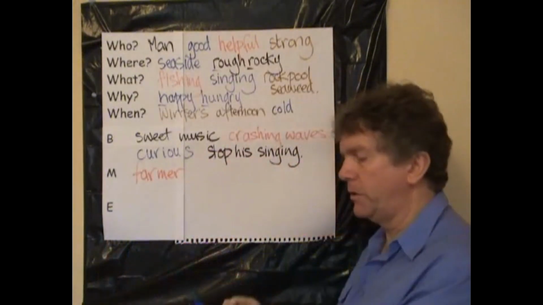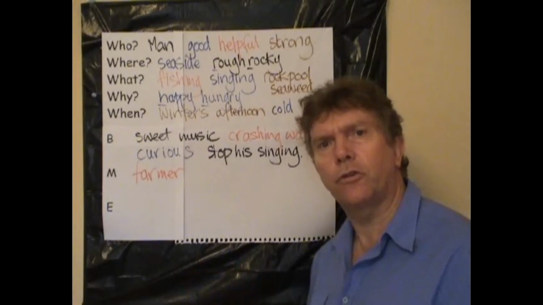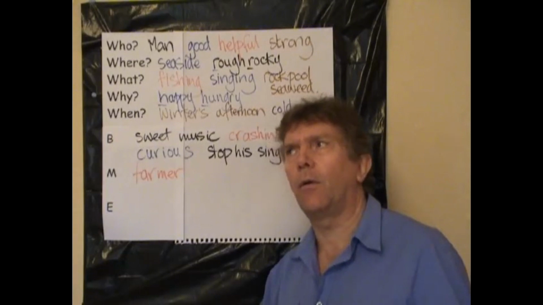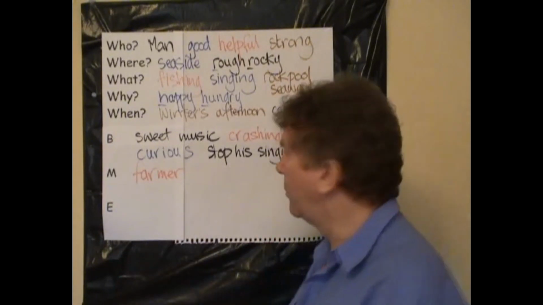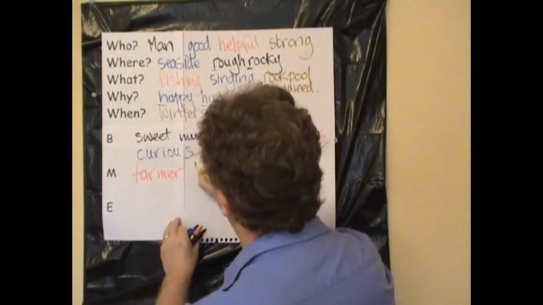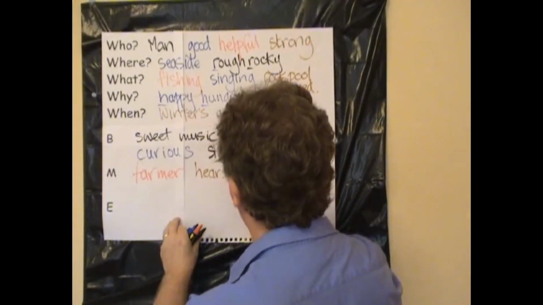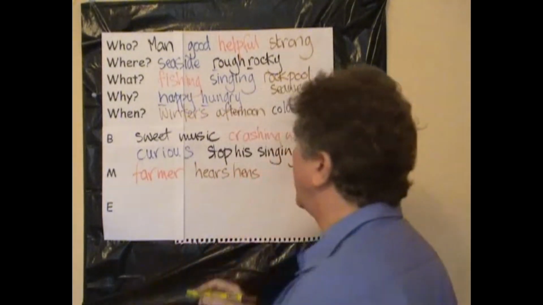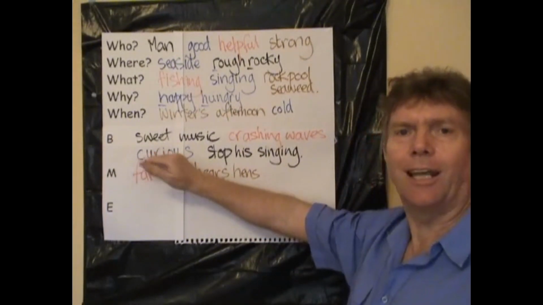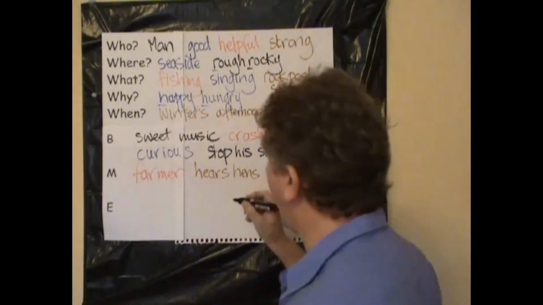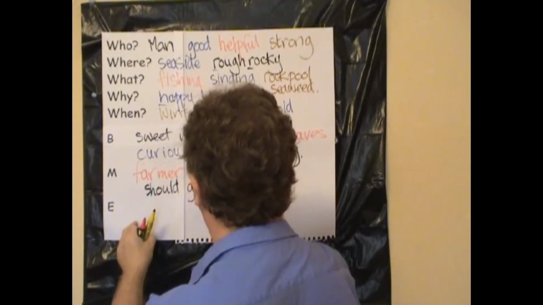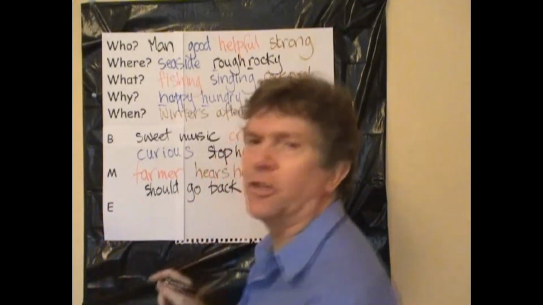A farmer, and quite often with a story, rather than just relying on the direct what it is, you could see how that affects his environment. So maybe it could be that you can hear the chickens. You can hear the chickens, hear the hens. He hears hens, or maybe the cockerel. And he knows that he really should go back. But this curiosity thing. So here's the hens, and we'll put on should go back. But he doesn't.